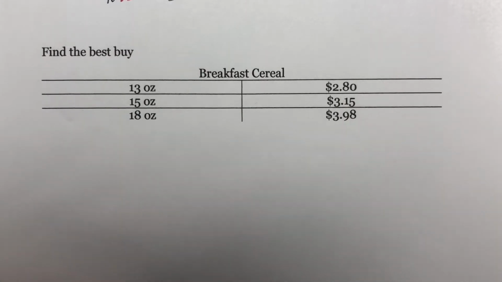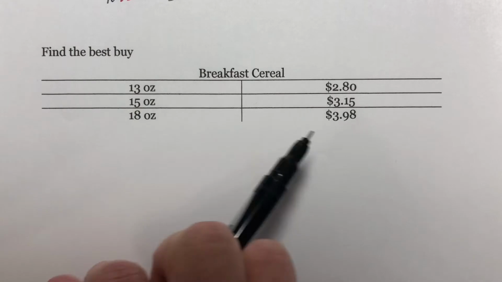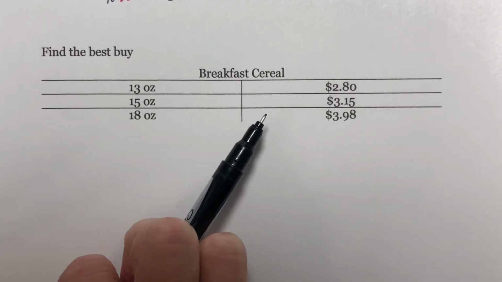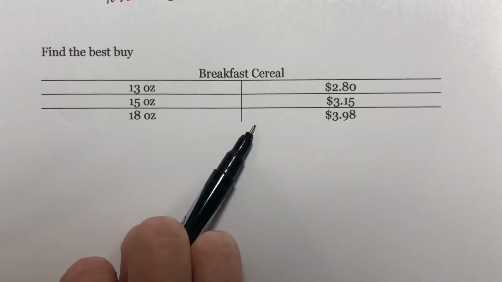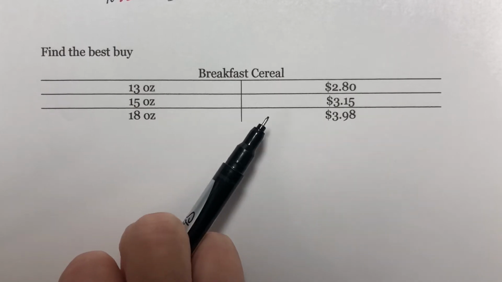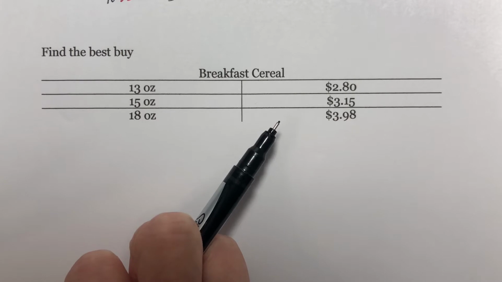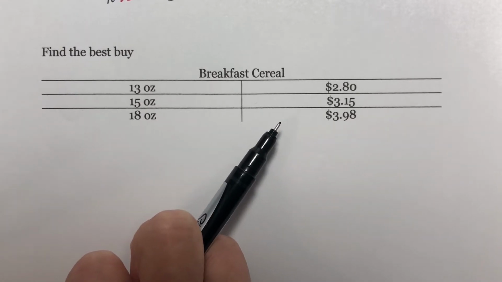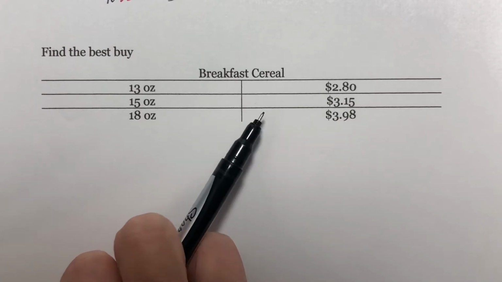You want to buy the best buy of whatever it is. Sometimes it's cheaper to buy, for example, if you're buying sodas, 2 12-packs than it is to buy a 24-pack. So finding the best buy is a very useful skill. Some grocery stores do this for you. They print the unit price on the tag. Some grocery stores calculate them incorrectly to try to trick you. Some grocery stores don't do it at all. So it is important that you know how to do it.